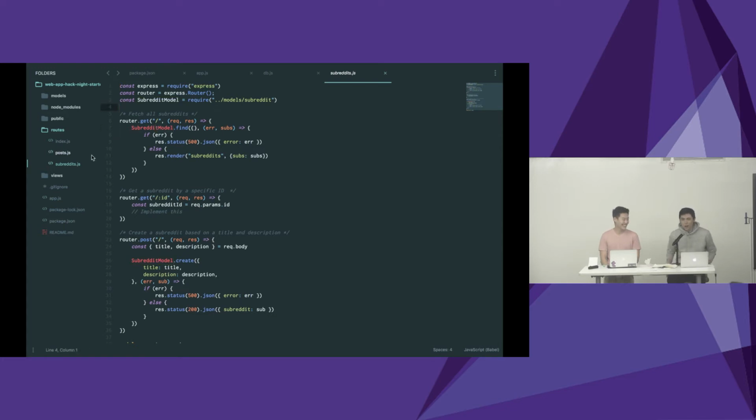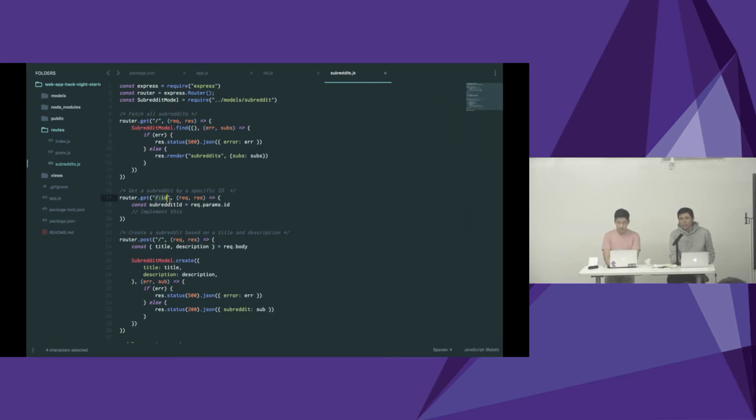So lastly, we have routes for our subreddit. The first thing we do is define a router. Express has its own router class, and what a router does is define a series of endpoints. Let's say I have a router that defines a function on /cat.